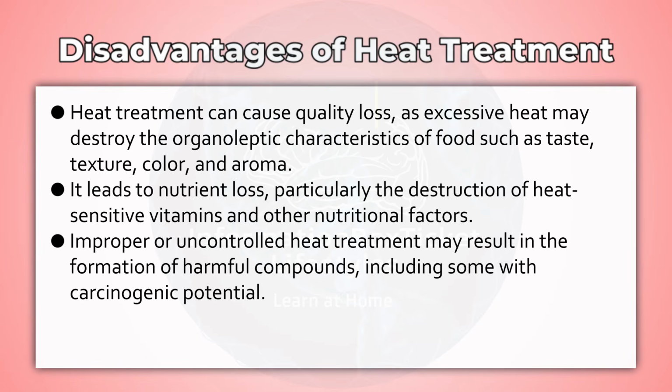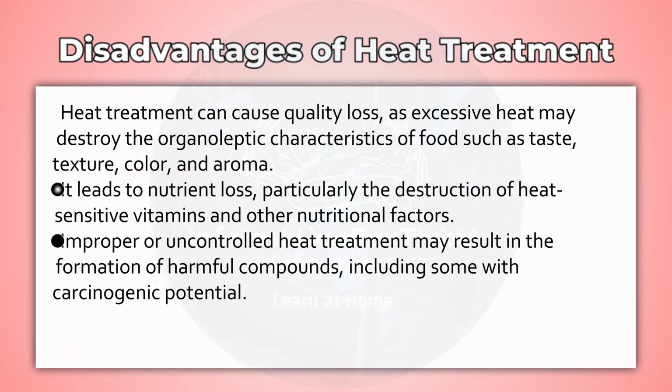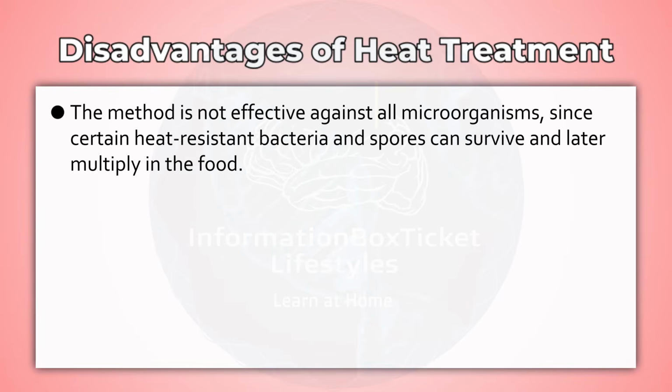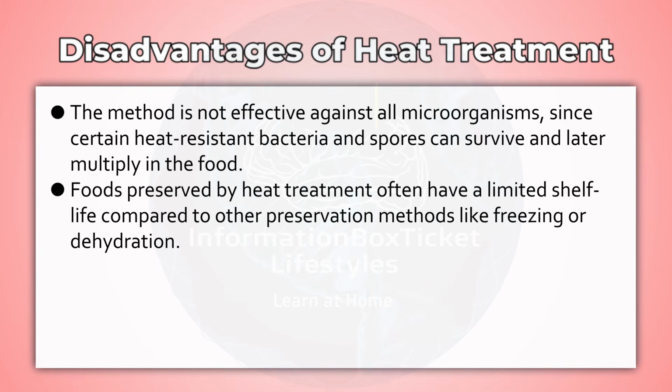Improper or uncontrolled heat treatment may result in the formation of harmful compounds, including some with carcinogenic potential. The method is not effective against all microorganisms, since certain heat-resistant bacteria and spores can survive and later multiply in the food. Foods preserved by heat treatment often have a limited shelf life compared to other preservation methods, like freezing or dehydration.